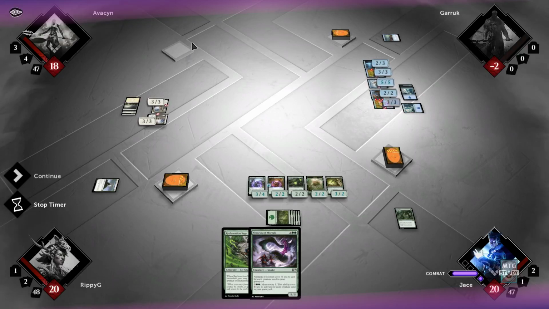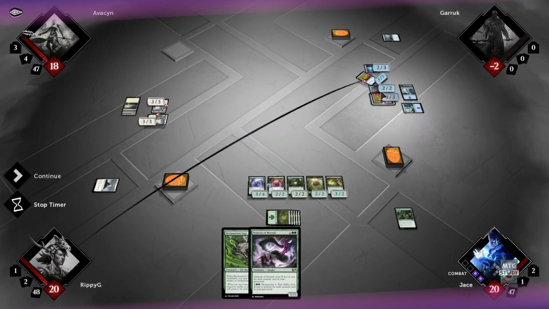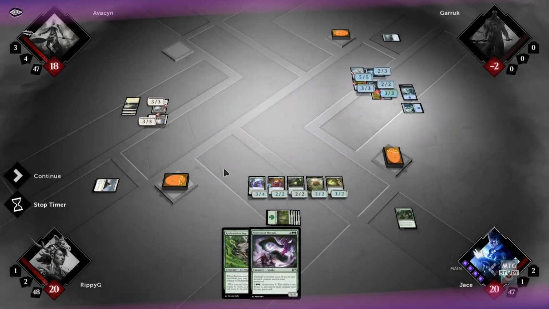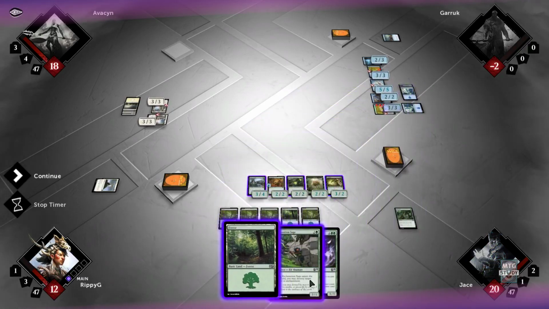Yeah, this was definitely a Garruk deck. So it's going to be interesting to see this fight, Avetsen against Jace. Because, yeah. Another one, seriously. Oh no, he decided to attack me. Yeah, I'm in a bad position.